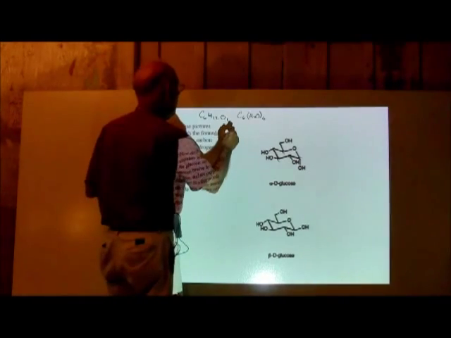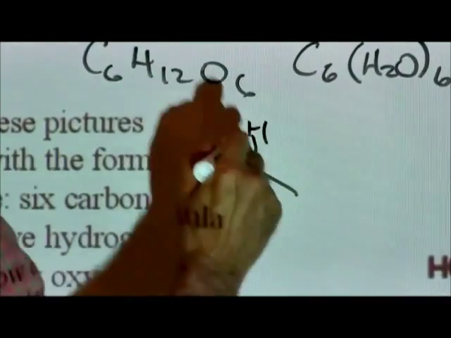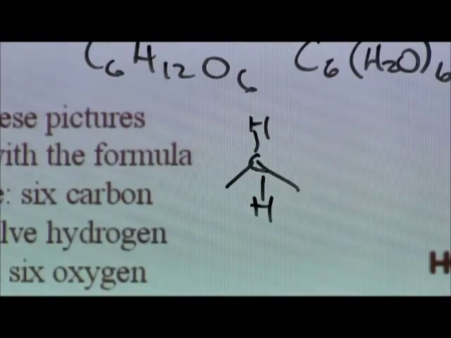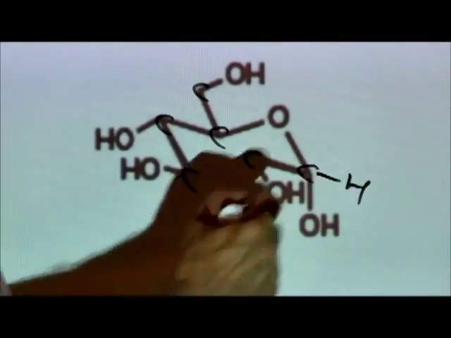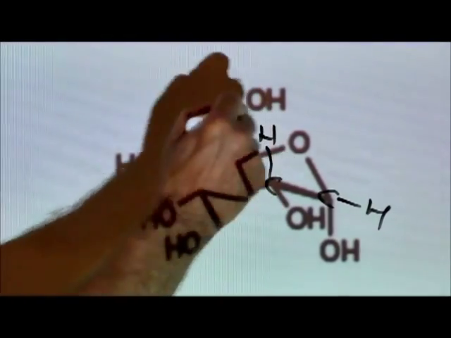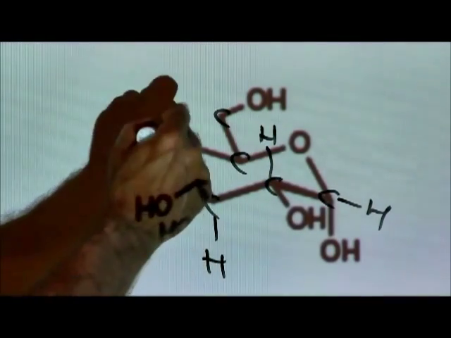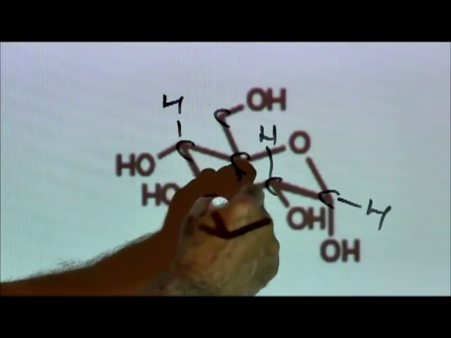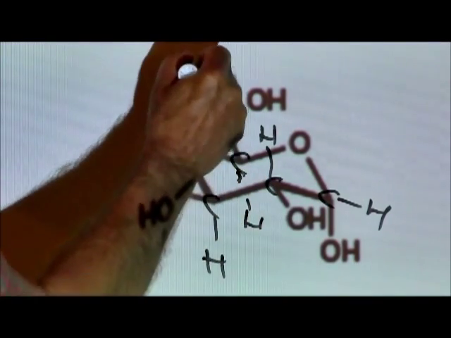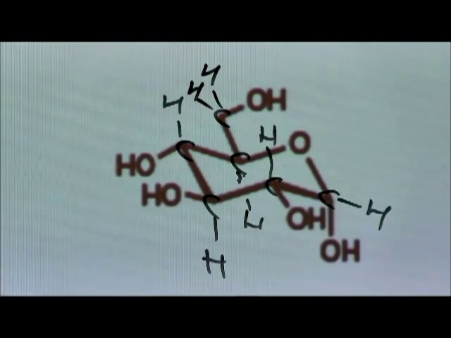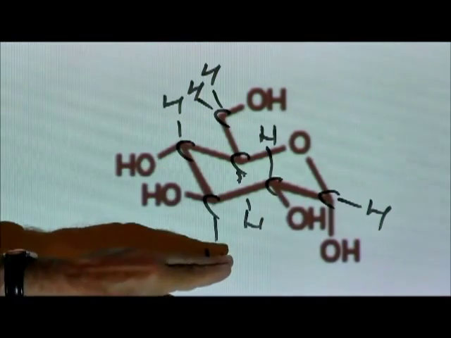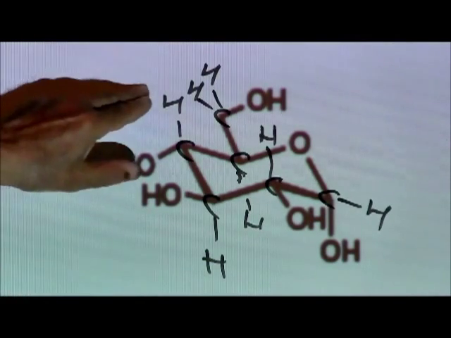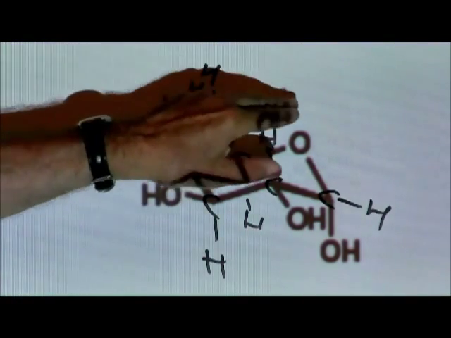So we have to put a line here and a line here, and put a hydrogen here and a hydrogen here. Now under these conditions, if we apply this rule to glucose, there has to be a hydrogen here, a hydrogen here, a hydrogen here, a hydrogen here, a hydrogen down there, and there would have to be 2 here. And if I've done everything correctly, then this should have 12 hydrogens around it. 1, 2, 3, 4, 5, 6, 7, 8, 9, 10, 11, and 12.